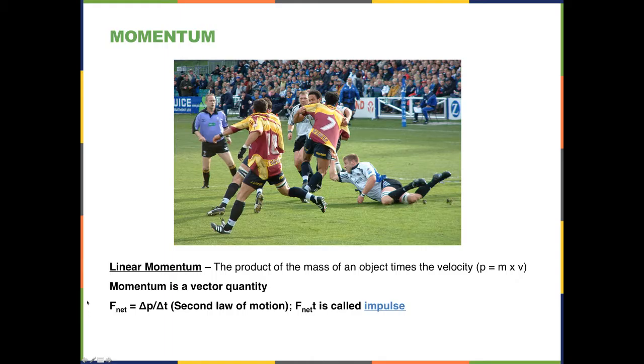The force that's applied to any object is equal to the change of the momentum in that object over the change in time. This is a reiteration of the second law of motion. So that makes F net times t a quantity known as impulse. And impulse is equal to the change in momentum.